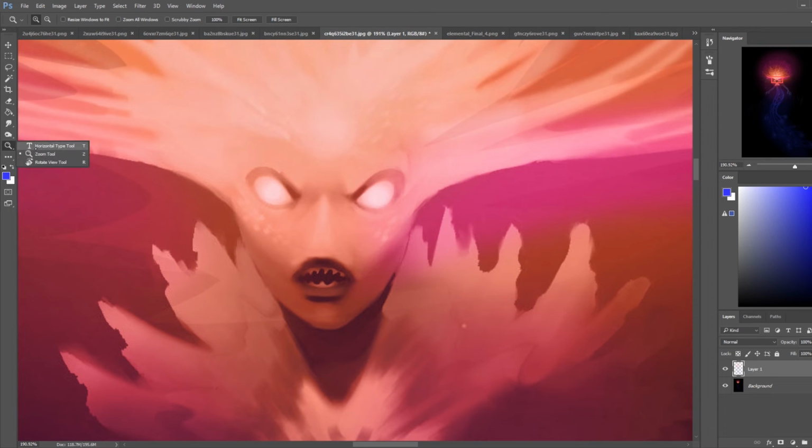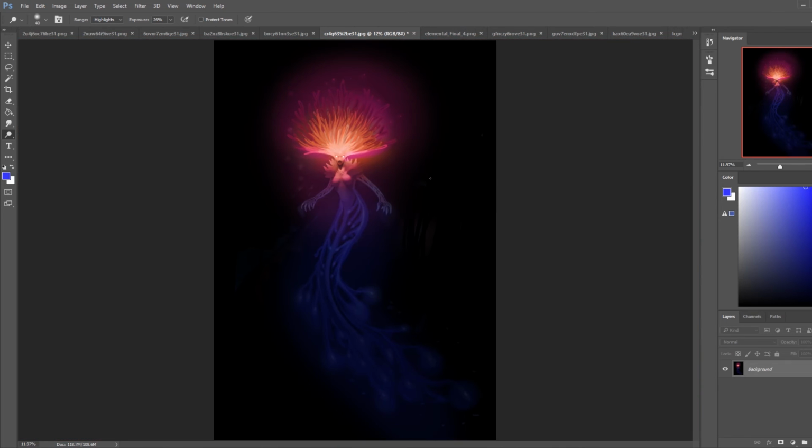I honestly just give her super, super bright eyes. A little bit of detail on the nosular area. And then getting rid of those, they're kind of distracting. Just leave them as what they are. Just using my smudge brush.